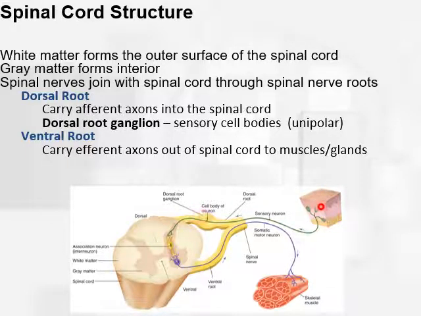As you look here, this is the peripheral receptors, and the impulse goes through the sensory neurons to the dorsal root ganglion and the dorsal root, then to the spinal cord, and the efferent goes through the ventral root to the effector or the skeletal muscle to start the action.